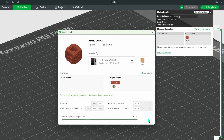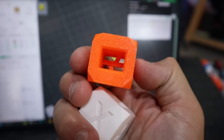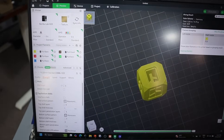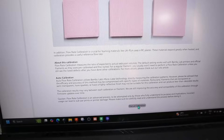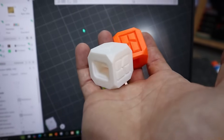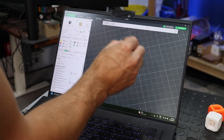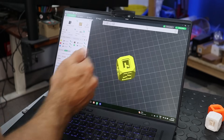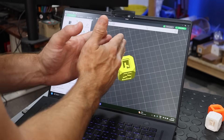To test this, I'm printing these Bambu test cubes — I've already printed some samples we can measure for width, depth, height, and interior dimensions. After measuring each color, we'll go to the flow rate calibration menu and do a manual calibration for each one. Then we'll reprint and compare the results against the originals. It's important to have a fair number of walls, because with only two walls we're only seeing the intersection of those two walls; more walls means more intersections that could conflict and reveal any over-extrusion.